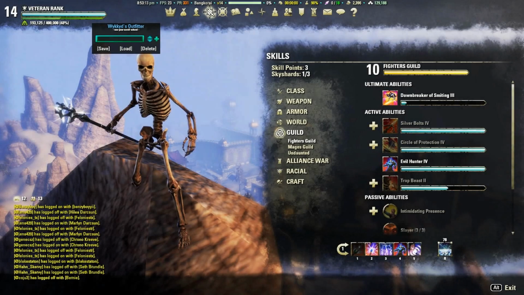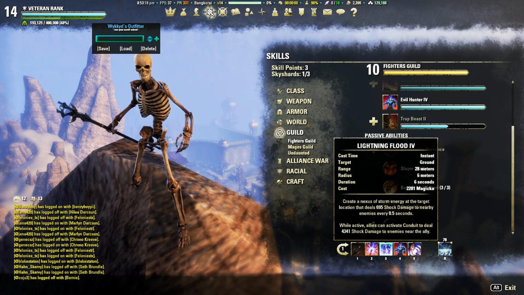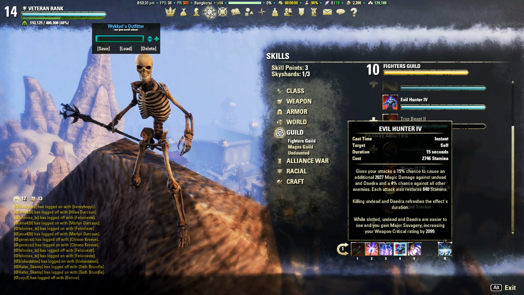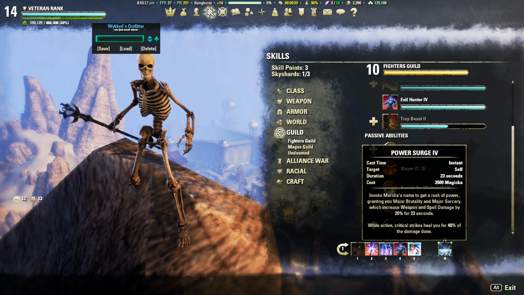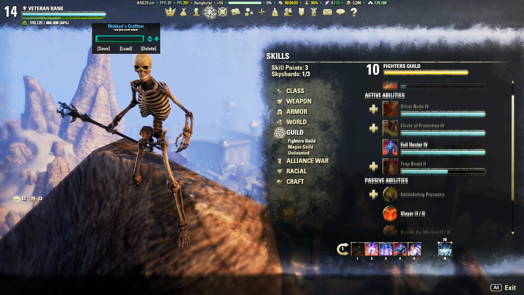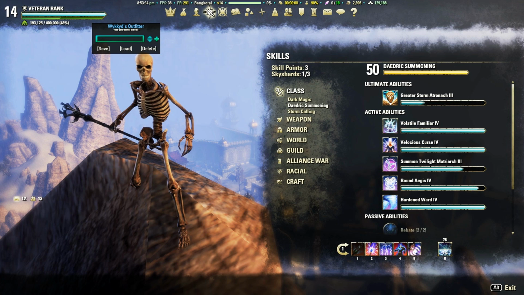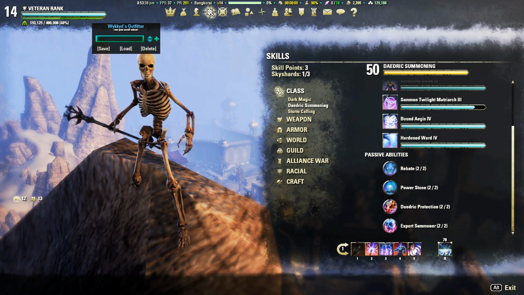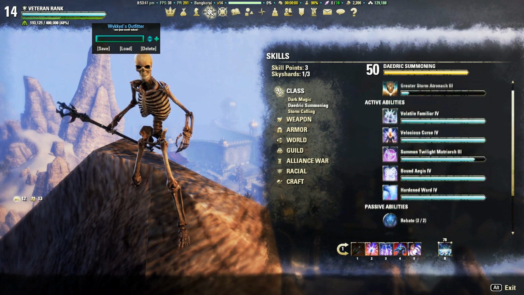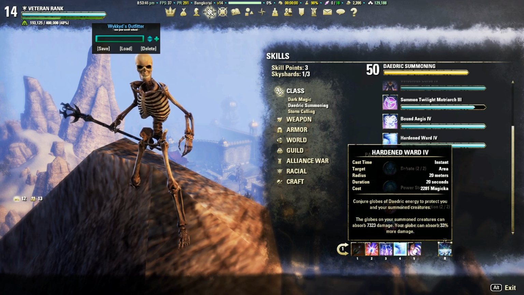Right, so finally for my PvE build, I got Crushing Shock, Shock Ring, Lightning Flood, and Evil Hunter if you're fighting a dungeon that has Daedra, undead and that stuff, for it to proc Power Surge. And ultimates really differ. Sometimes you need Negate, it always depends really, Negate or Atronach or Comet. It really does depend.